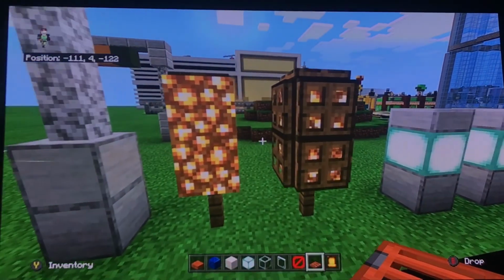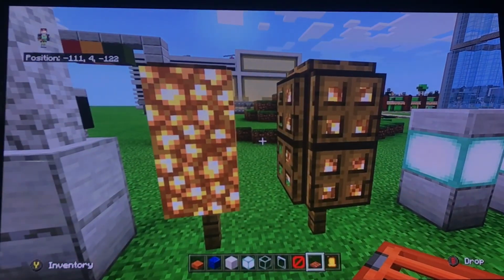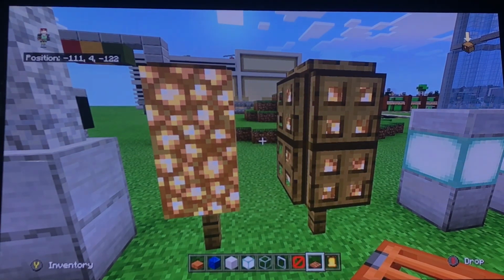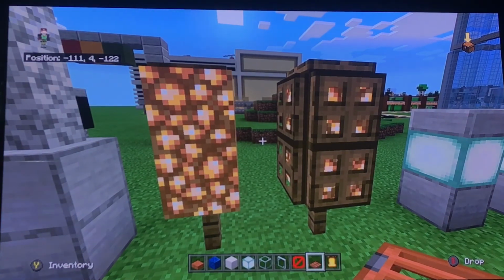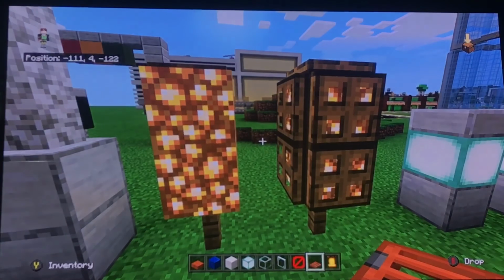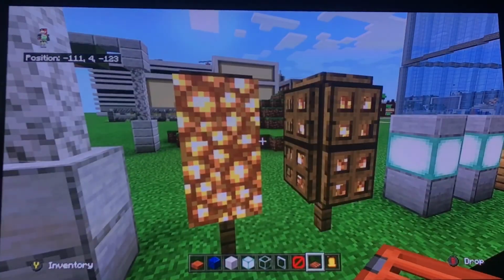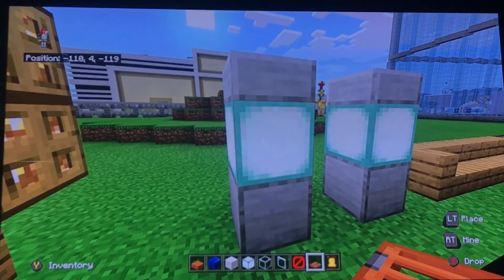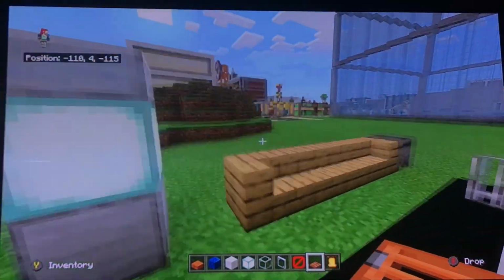And these are little lights that you'd probably have in front of, or maybe in a, what is it? Like a restaurant kind of thing, but in the outside part where you have outside tables with umbrellas and stuff, you'd probably have these in that area. And these are just little lights that you have on the sides of the streets, I guess.